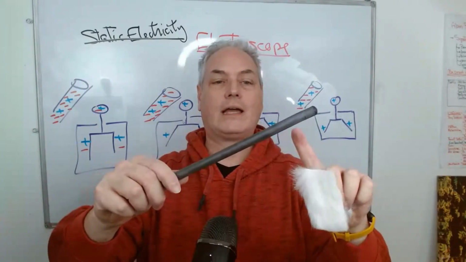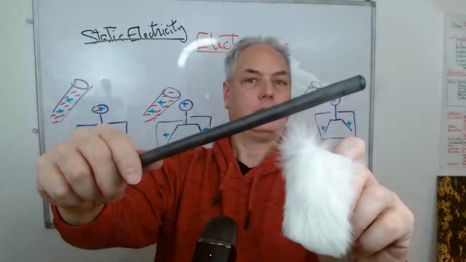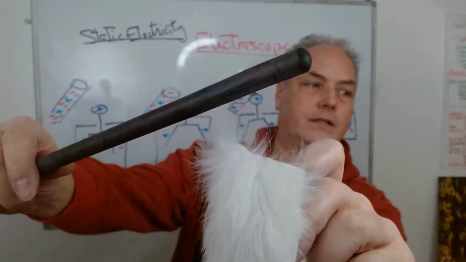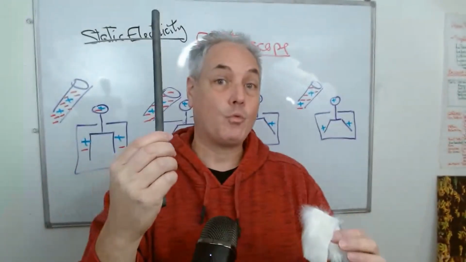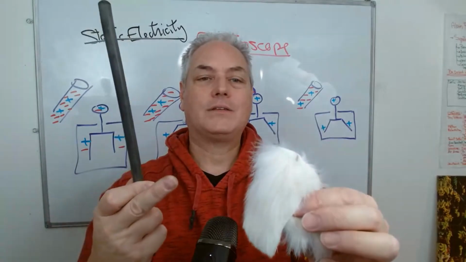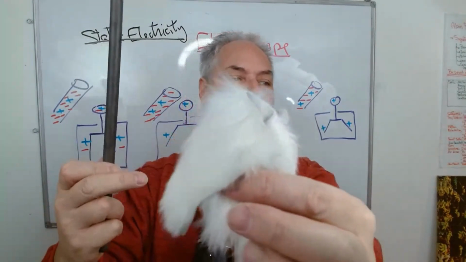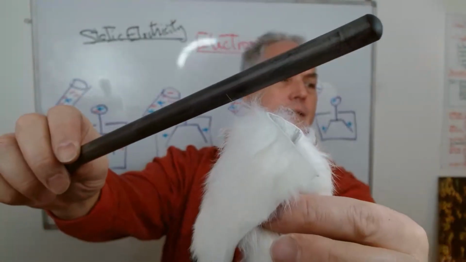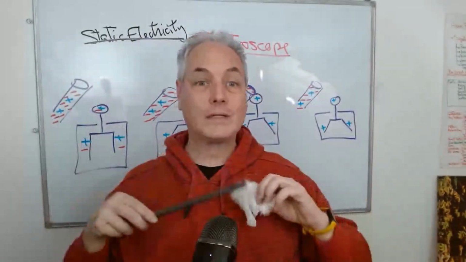What will happen here is that I end up with, I don't know if you can see, how the hair are being attracted to this stick right here, because the electrons went to this ebonite stick, and at the same time, the hair lost their electrons, and now they're more positive. You can see the pieces of hair here are all over the place. Now, if I bring this again, you can see how they are attracted. Perfect.